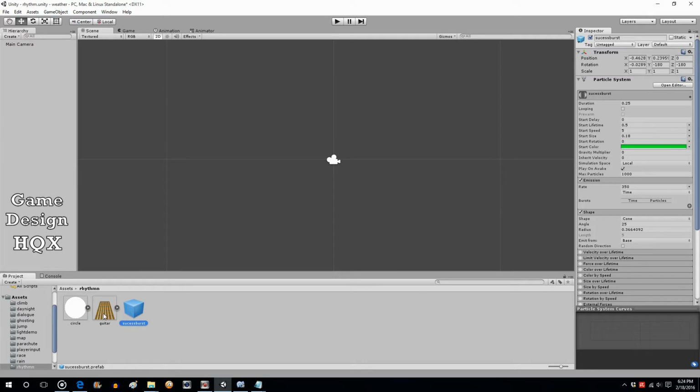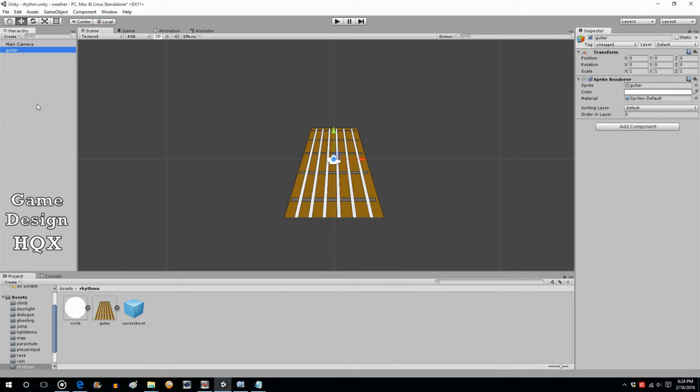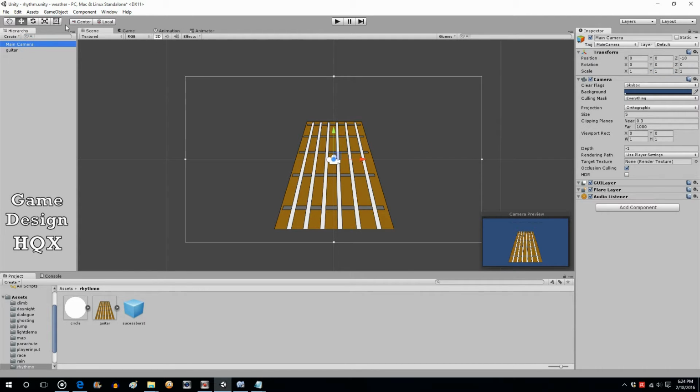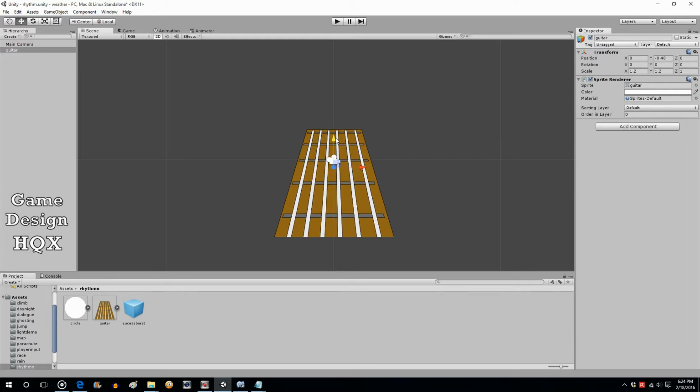So let's get started. First we're going to drag and drop the guitar image into the scene. We're going to just modify this. This I realized by trial and error that when I had drawn the image it really wasn't quite as large as I wanted it to be. So you might not have to do this step when you use your image if you make it the right size to begin with. Okay, now what we're going to do is we're going to drag and drop the circle image into here.